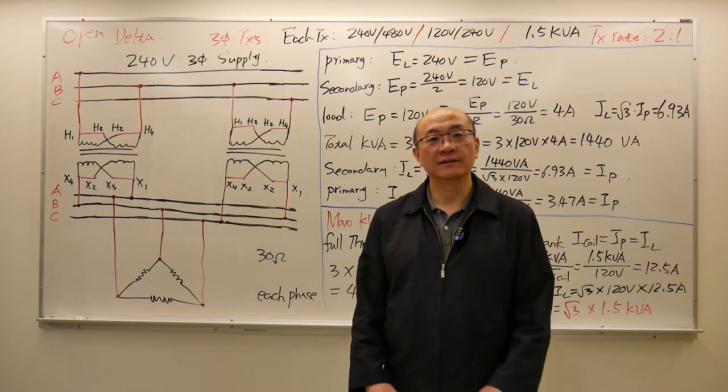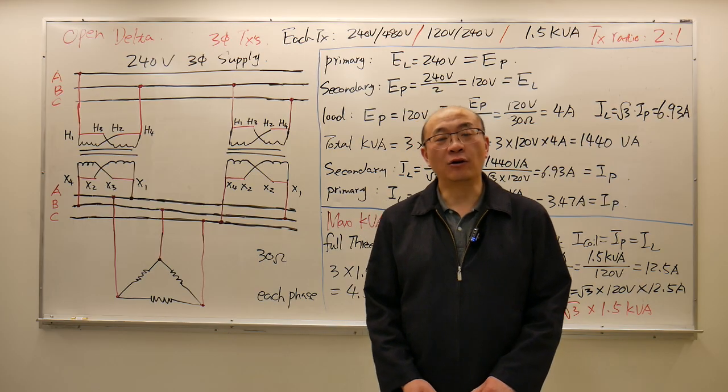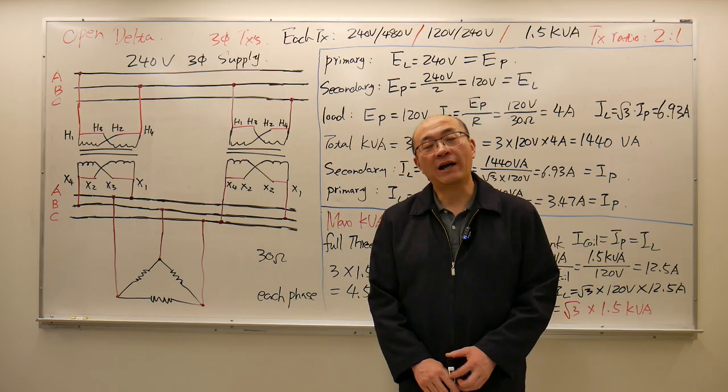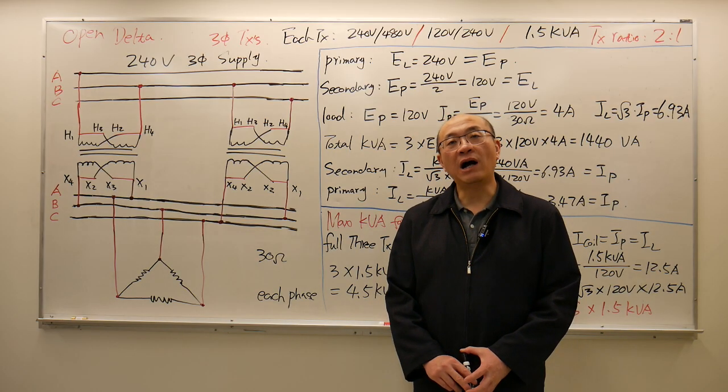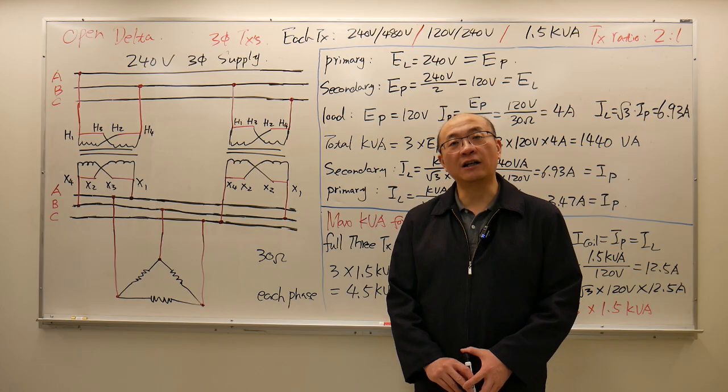Hello everyone. In this lab we're going to talk about the open delta transformer. So we're talking about when we have a three-phase transformer made of three single-phase ones, if one of them breaks down, we can still connect the transformer in an open delta way to supply the three-phase load.